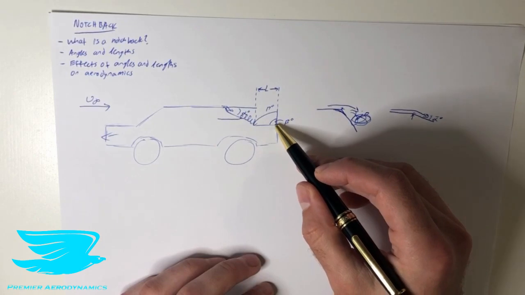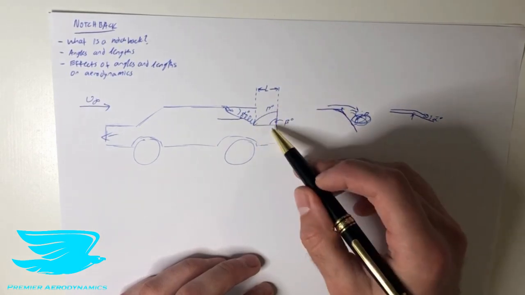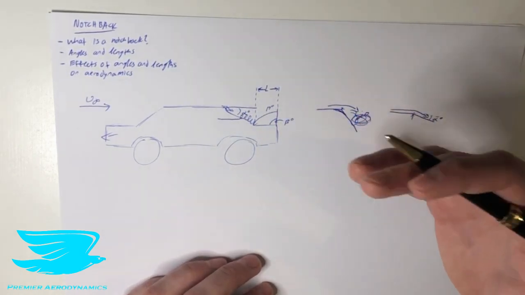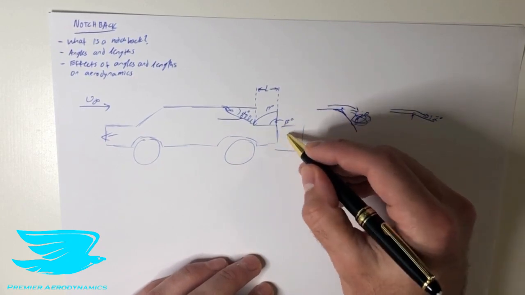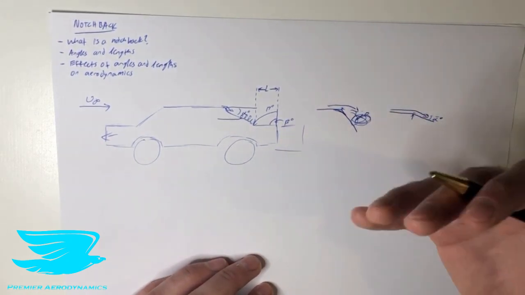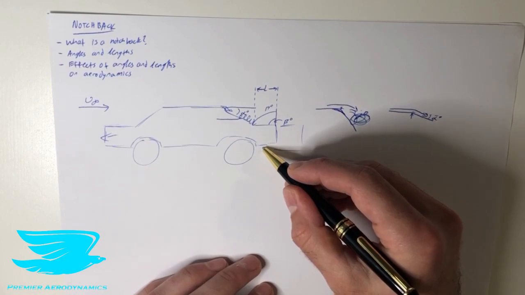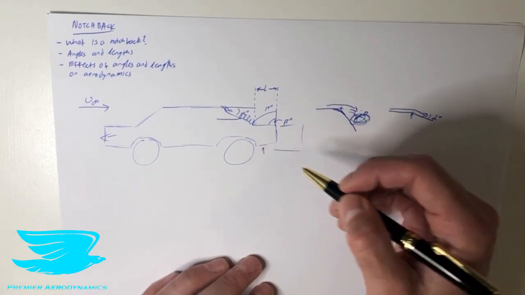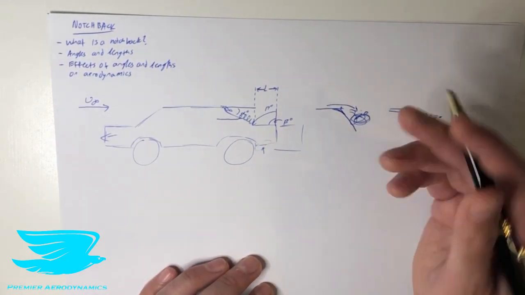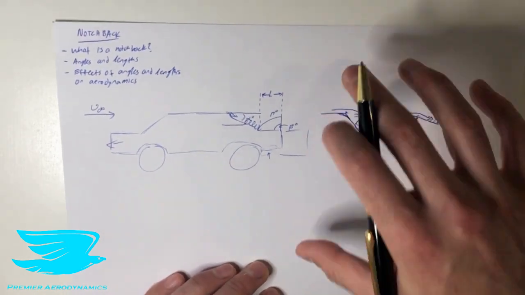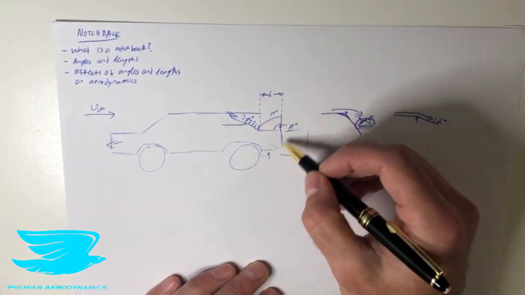Then we have the beta and gamma, which are these two angles here, and they can affect the size of the wake back here, but also how much lift the car is producing. And also, it works very well with the underbody. So this is called the diffuser section. Again, I won't go into it in this video, because it's another concept. But these are all connected.